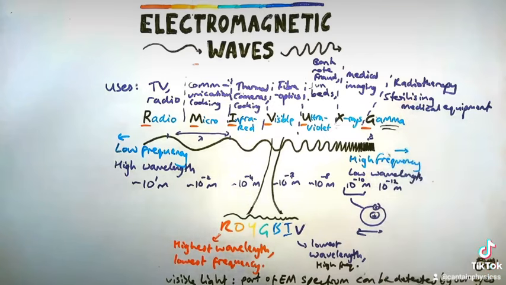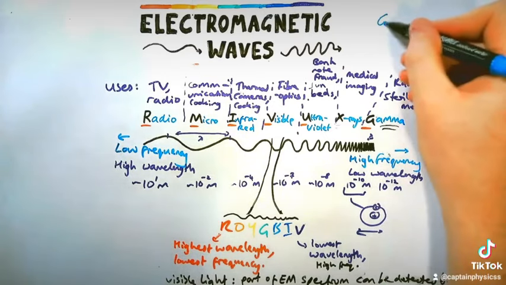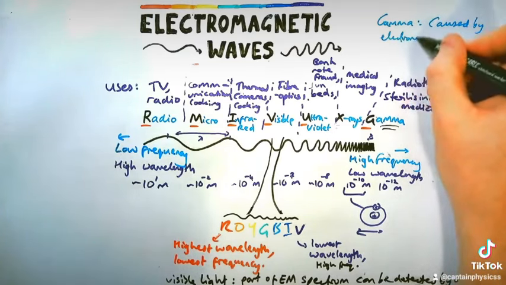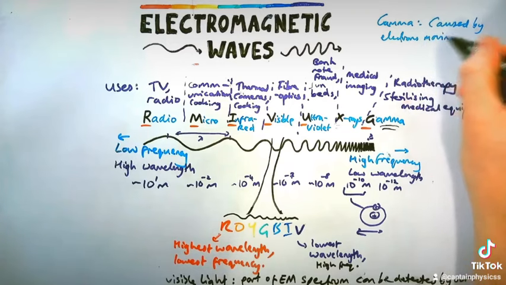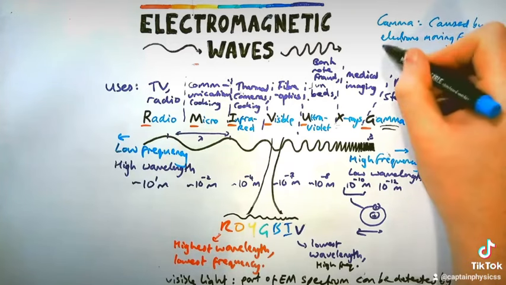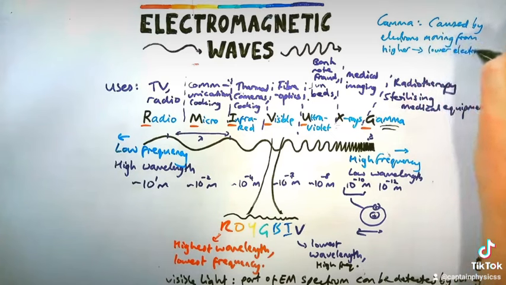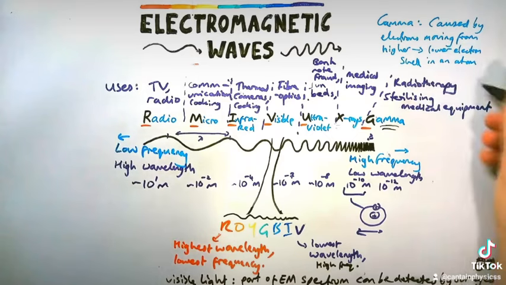So next thing we're going to look at is a little bit more at the kind of low wavelength end of the spectrum. And to talk about gamma rays. So gamma rays, you might have come across before in the radioactivity topic. Now, what they're caused by, and this is definitely a grade eight or nine thing, is they're caused by electrons moving in an atom, moving between electron shells.